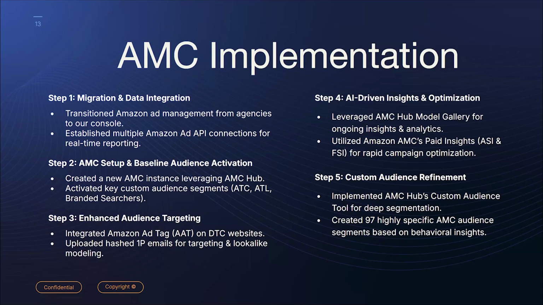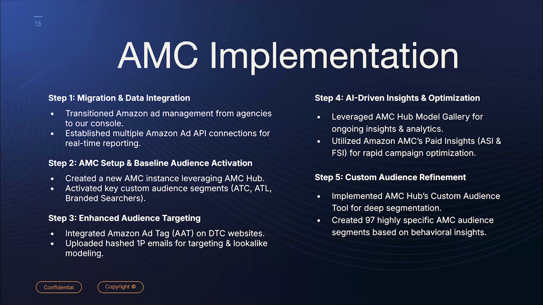Step 3 was enhanced audience targeting. So I'd be curious to know, at least in the comments, or if anyone wants to follow up with me after, how many people are using the Amazon ad tag on their D2C website. Most people that are running DSP and have a good Shopify presence should really consider adding this on, because the amount of data you can capture is free and also extremely valuable. So you would need this if you ever wanted to do an analysis of, what's the flow and direction of my customers? Is Amazon bringing customers to my D2C, or are my D2C customers fleeing to Amazon? And what's the movement between those two?